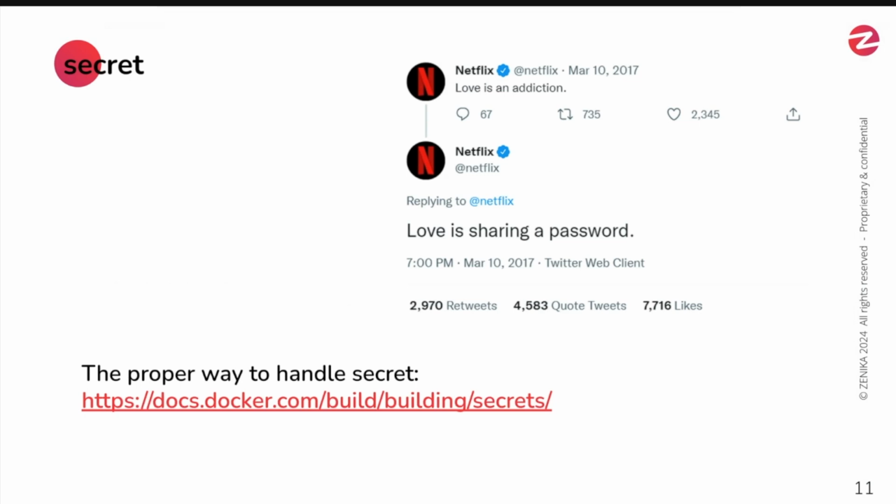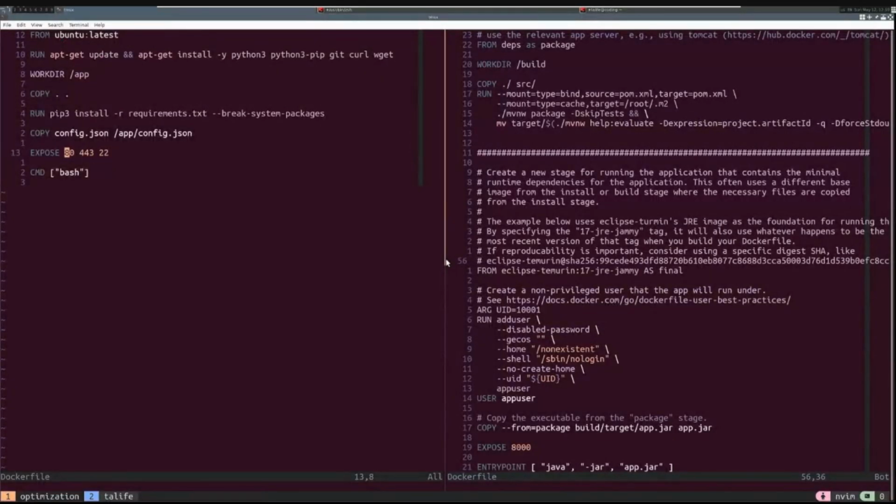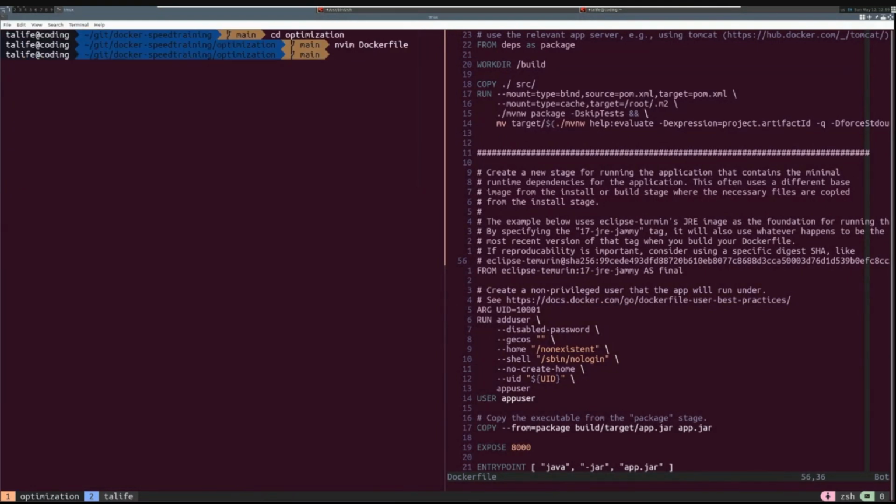Unfortunately, the build arg persists in the image, right? Even though you don't use it or you try to cover it, there will always be a way for everybody who can access the image to recover those secrets. So you should not be using build args to pass your secrets. Yet again, I have examples in here. So I think it's inside, yes, that secret.